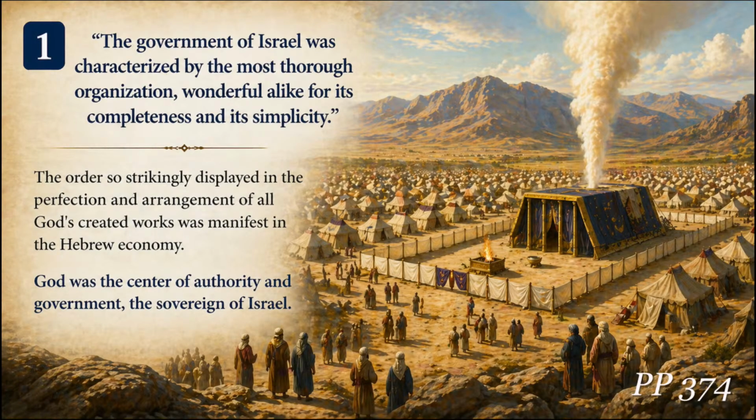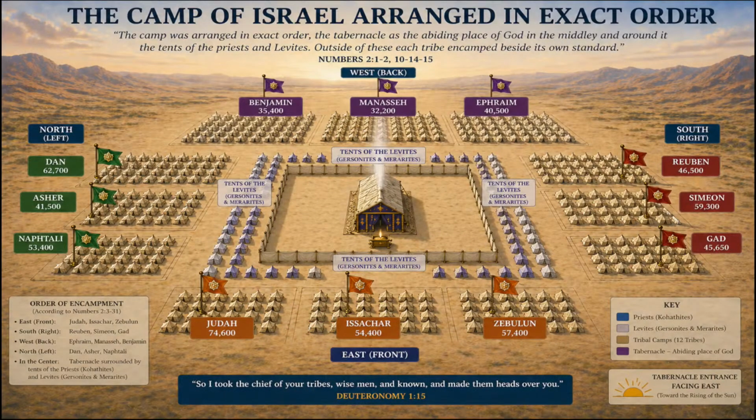God was the center of authority and government and sovereign of Israel. In the time of Israel, God was the head, leading out the instruction, giving of the law, giving of direction, civil, justice, spiritual, moral. But if you read in the book of Numbers chapter 2 and also Deuteronomy chapter 1, you'll find the order that God gave to Moses in order to manage and organize the children of Israel during their wanderings from Sinai until they reached the promised land, which ended up being 40 years, just over 40 years.